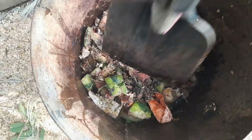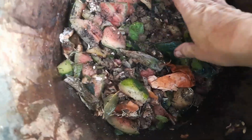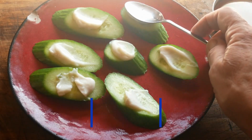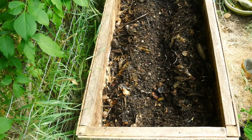The microbes will break them down into smaller and smaller pieces, and eventually the pieces will get small enough that they'll fit into the worm's mouth. We chew our food. In our stomach and intestines, acid and microbes go to work breaking it down so that our bodies can use it. It's the same thing that happens in this worm box.